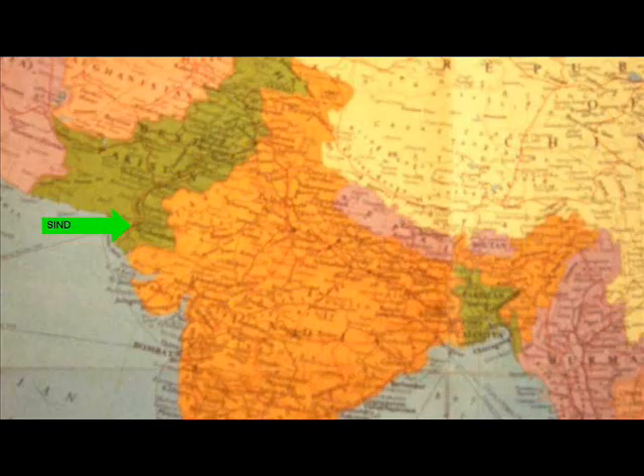Ritualism, however, robbed the religion of its original simplicity, and Gautama Buddha, born in 624 BC at Lumbini, where Nepal frontiers with India, founded Buddhism as a result. We find the Aryans first crossing the Hindu Kush from Persia into Afghanistan in 518 BC, and then continuing on into the subcontinent to make Sindh and the Punjab into a Persian province.